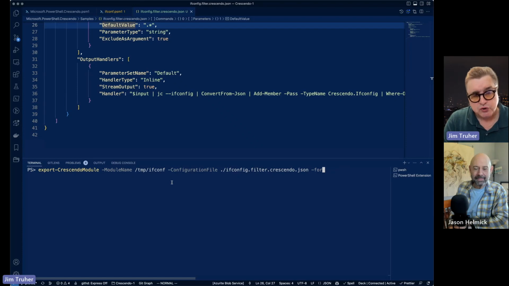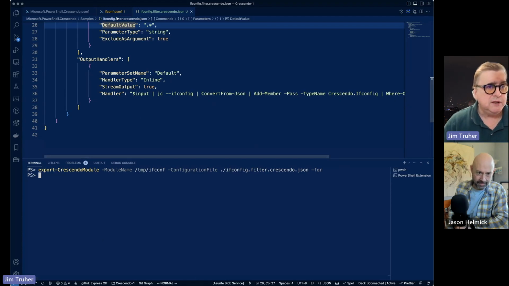So I'm going to turn the crank and create the module. I use Export-CrescendoModule, give it a module name and the configuration file. And I'm using -Force because I actually did this before, so I'm going to overwrite what I have done. That should turn the crank, and I should now have a new module.